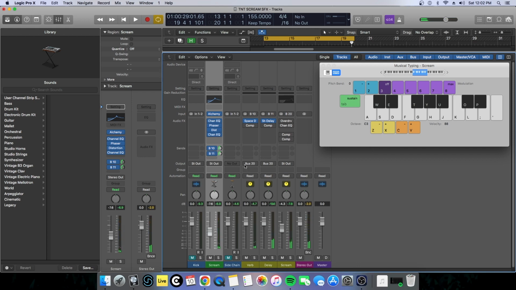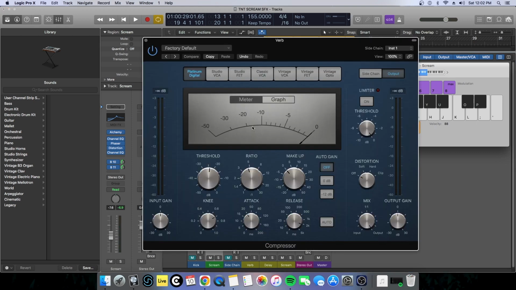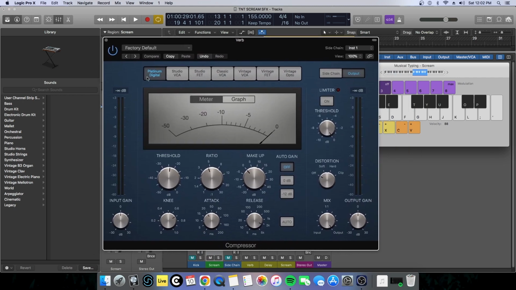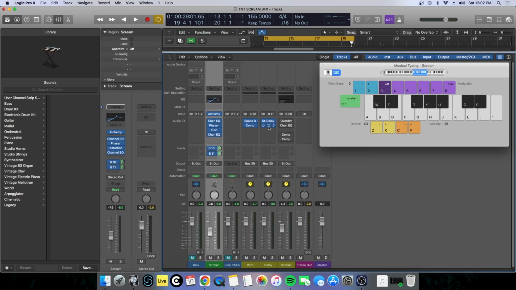Now there's only one problem with that, and it kind of just hits really quickly. This is where I think sidechaining reverbs and delays is very important, especially when it comes to sounds that are supposed to be very forward in mixes. Go ahead and sidechain it to that actual sound. And I did it on the delay as well. Let's hear the difference. This is with the sidechain. This is without the sidechain.